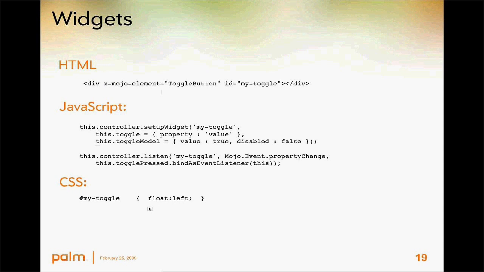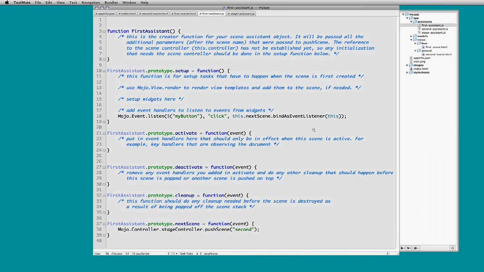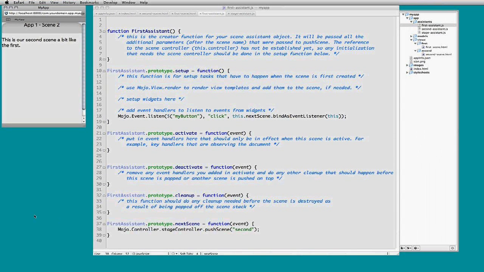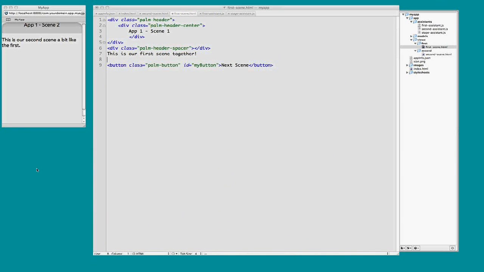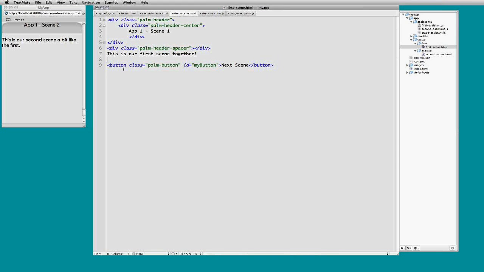So let's go back once more to the coding window, and what we'll do here is add a widget into our scene. I'm going to go into the first scene, and we're just going to add a text widget here. I'm going to cheat a little bit since I think it's boring to watch me type. I want to leave more time for questions, so I'm going to simply cut and paste some of these code segments. So I've added a text field div into this scene, and I've named it my text.